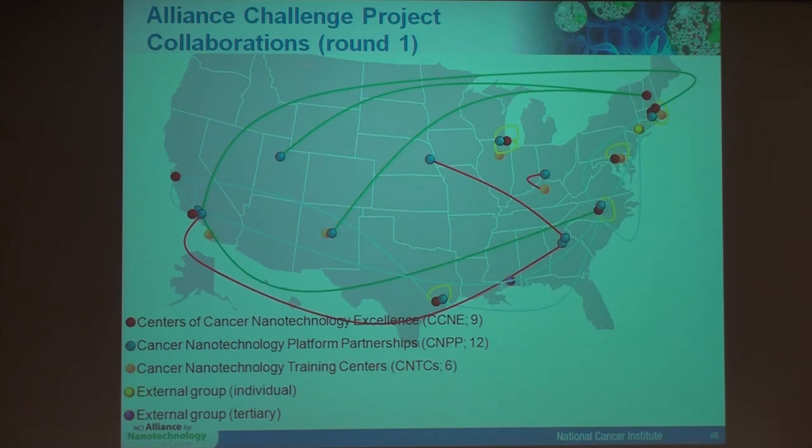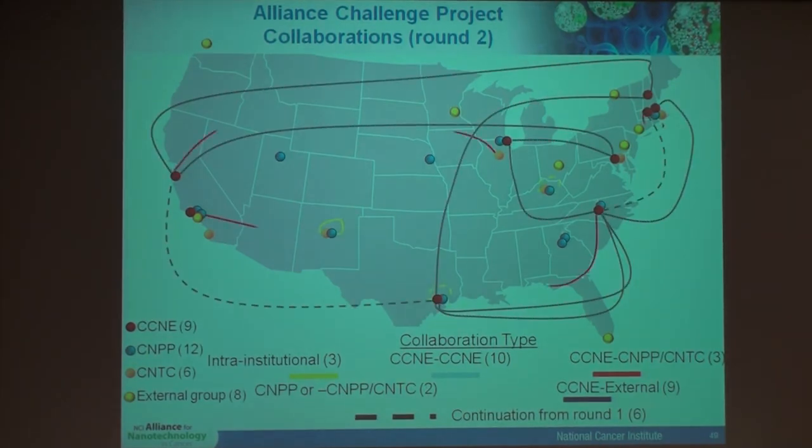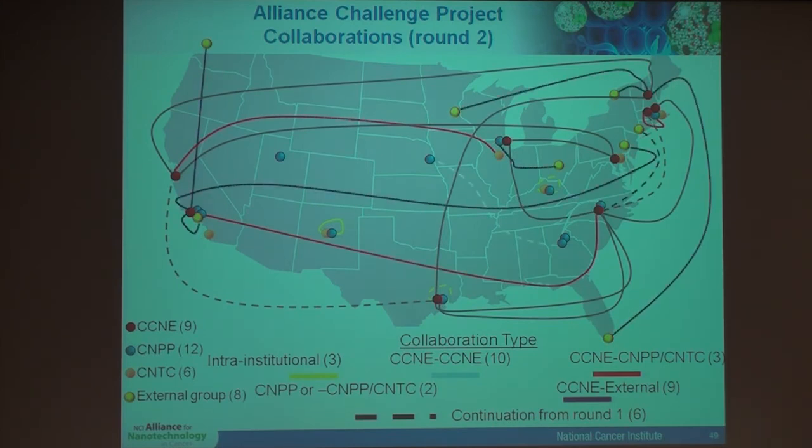So we developed so-called challenge projects, which involve at least two, in many cases more, institutions across the program. And CMTC from here is participating in those as well. We do these projects on 18-month schedules in such a way that people will have the opportunity to team up with different groups. There will be three iterations of these projects through the 5-year duration of the program. That was the phase one, and here is phase two. George Hinkel, who works with me, has a talent to do animations, and as you see here, a number of these different connections have been built, which will be certainly a good and promising thing.